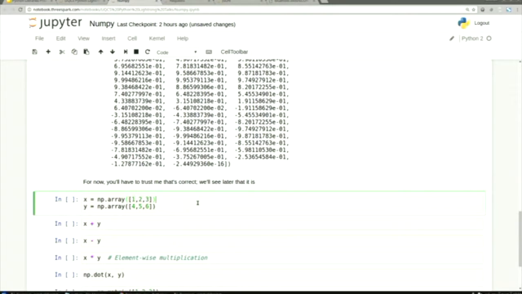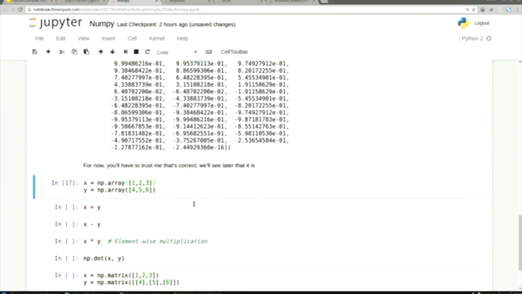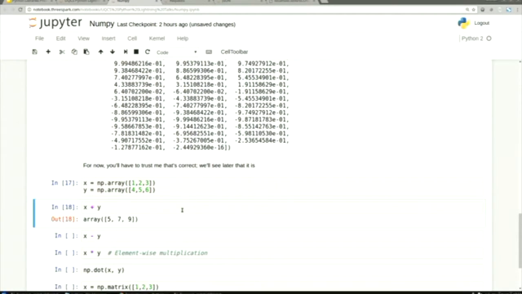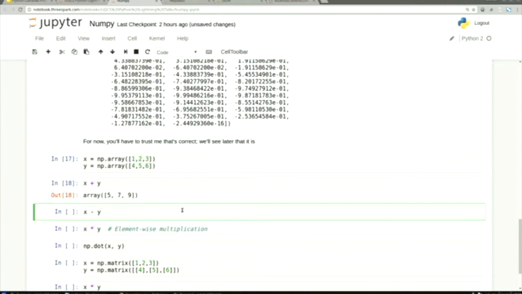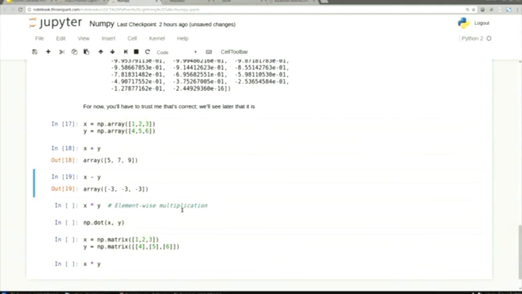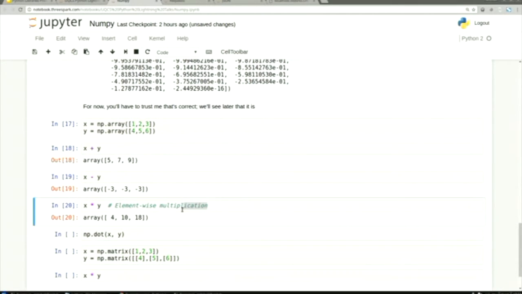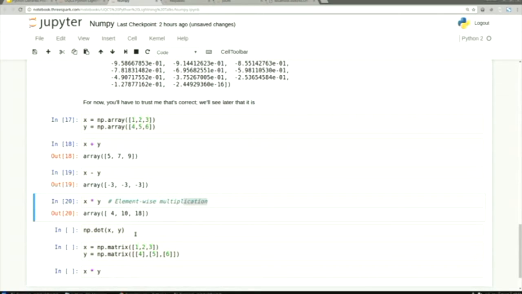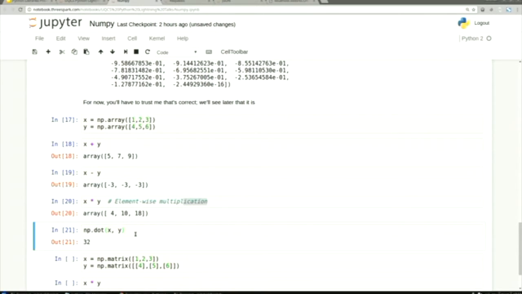So now let's do some other stuff. If we add two arrays, they add each individual item together. Same with subtraction, and even same with multiplication. Another popular example is dot product.